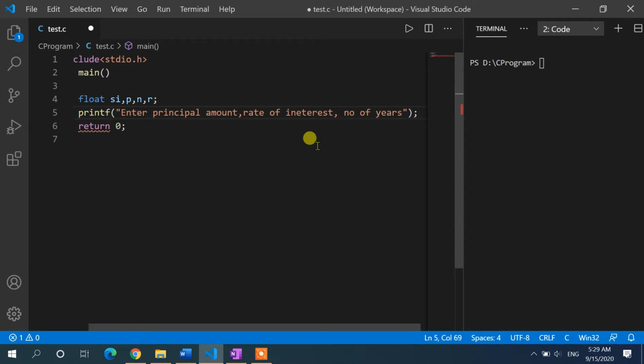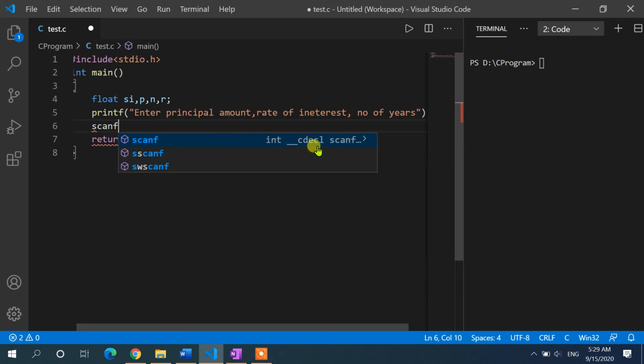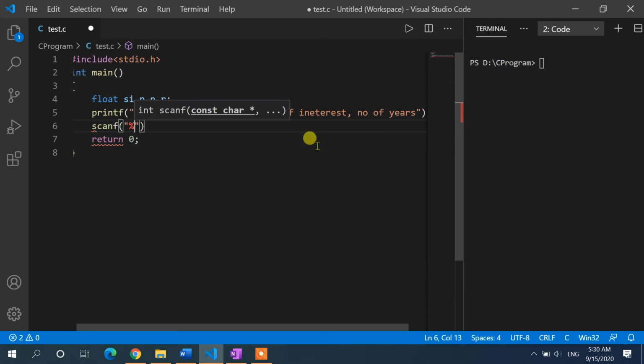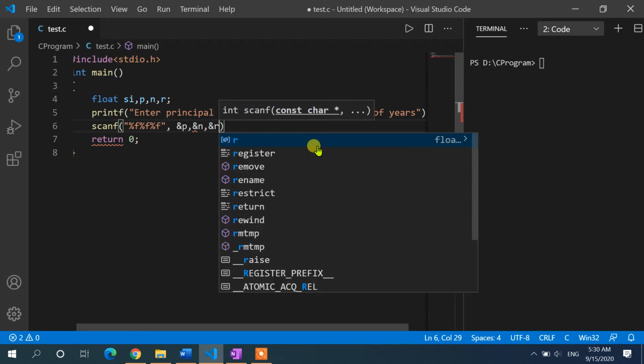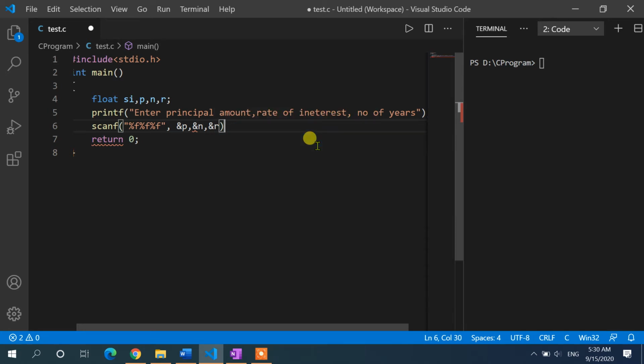Let me put a semicolon over here, then we will write scanf with %f %f %f, 3 %f for 3 different values, comma, and %f your p, comma, n, and %f n, comma, and %f r, p and r, right? So put a semicolon.